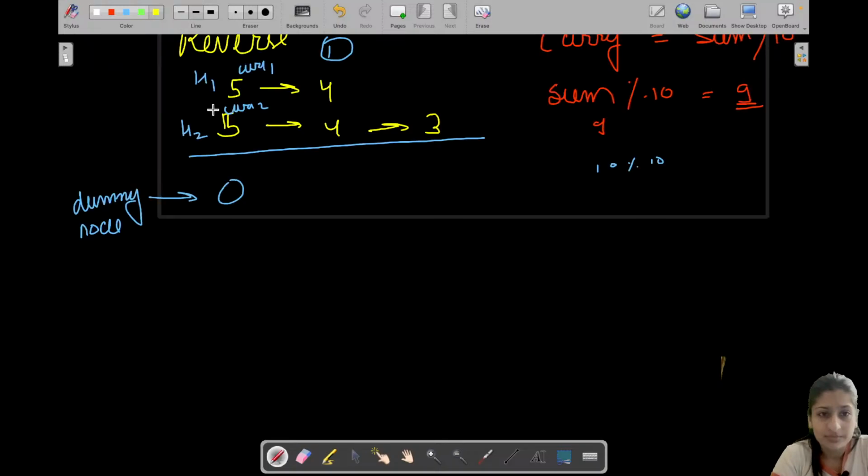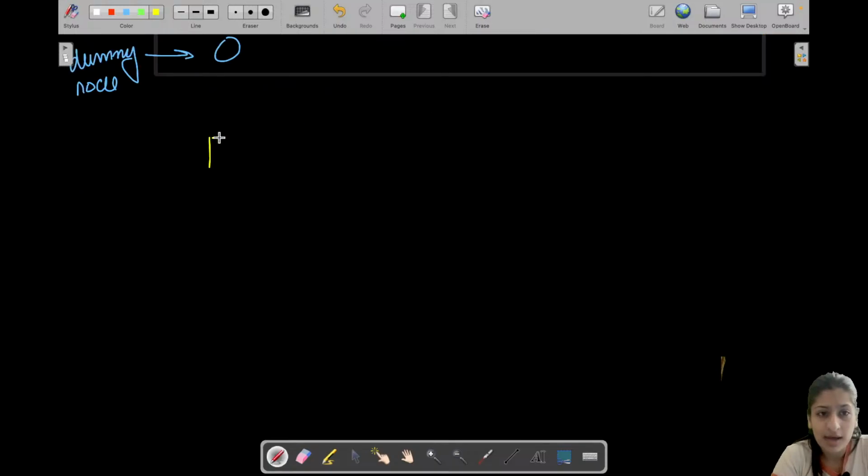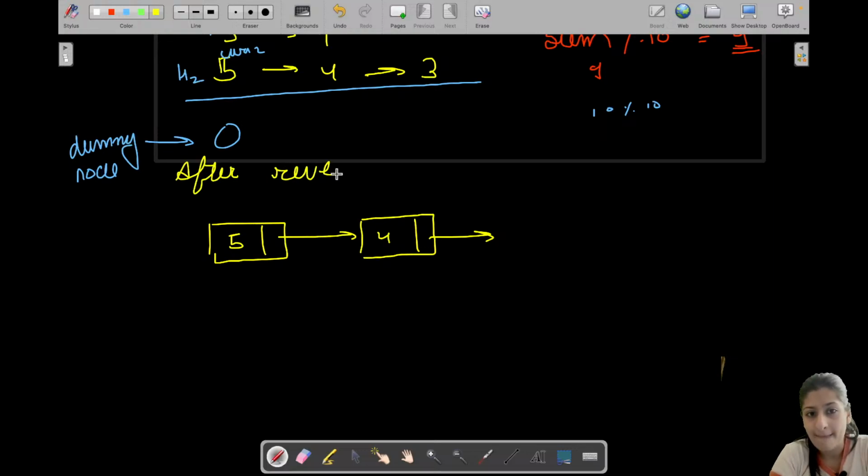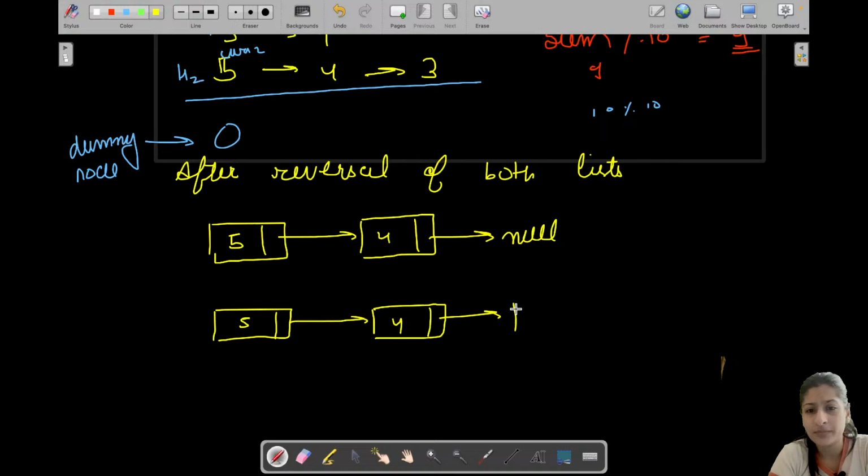This is your node with data 5, whose next is pointing to 4, whose next is null. So this is after reversal of both lists.